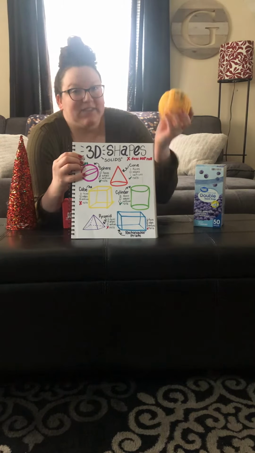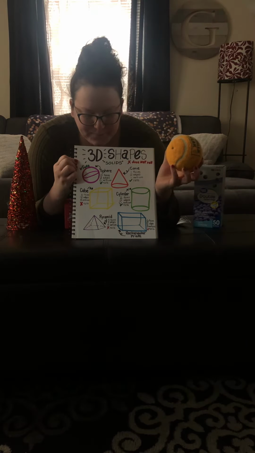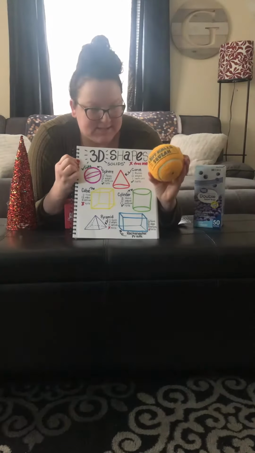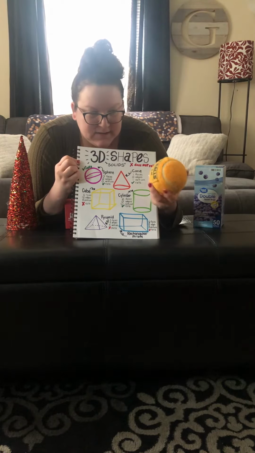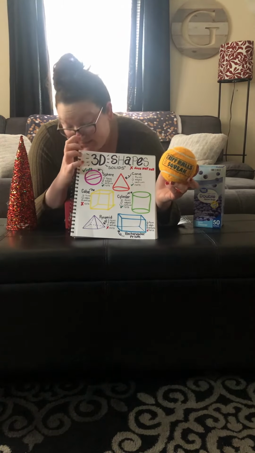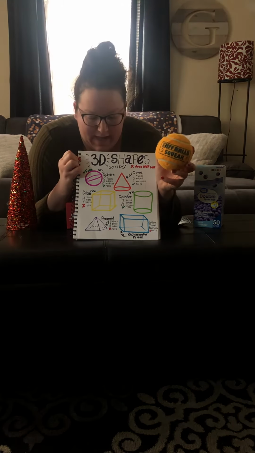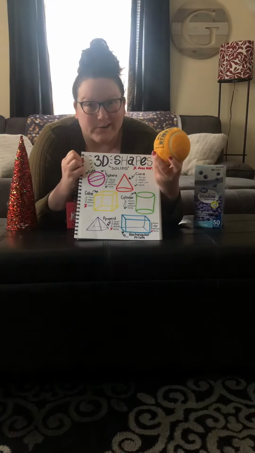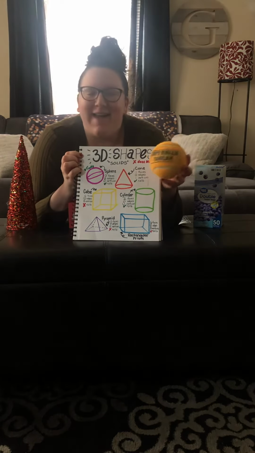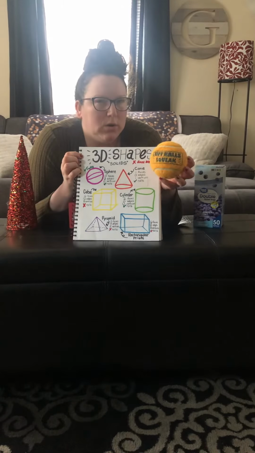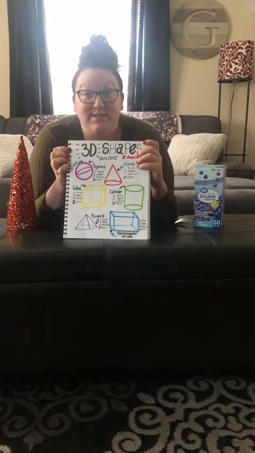So if you were going to look at the sphere, Guinness's ball, how many faces would it have? A face is kind of like a flat surface. There's none on a sphere. There's no edges, and there's no corners or vertices because it's round, right? Now, can a sphere roll? Well, let's try it out. Looks like it rolls.